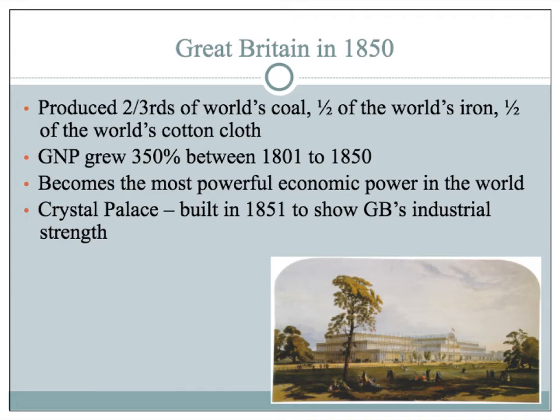So kind of in a review, by 1850, Great Britain is the place to be. You can look at all the stats there. GNP is like GDP, gross national product, I think in this case. We've become the most powerful economic country in the world, Great Britain, and it's because of the Industrial Revolution.